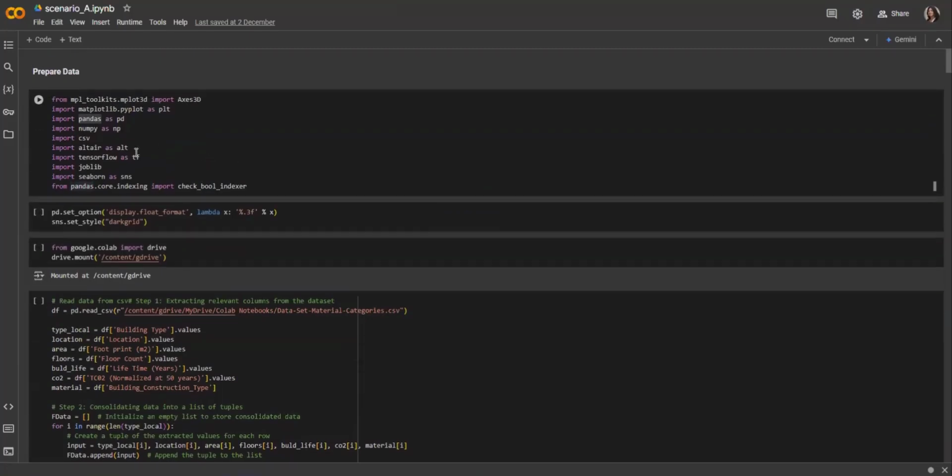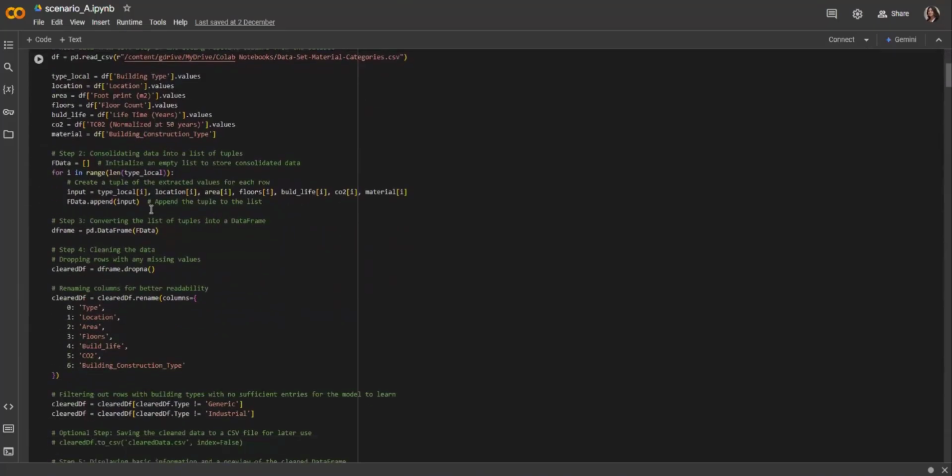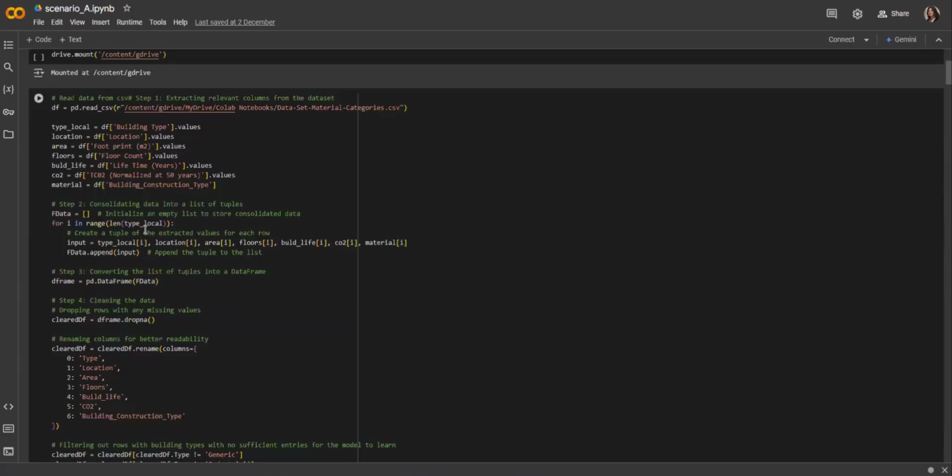So first, we import all the necessary libraries, either for visualization, for data management, Pandas and NumPy, and TensorFlow, of course, for the models, joblib for saving the model and the scalers. And the initial data setup was not very fancy, very basic.